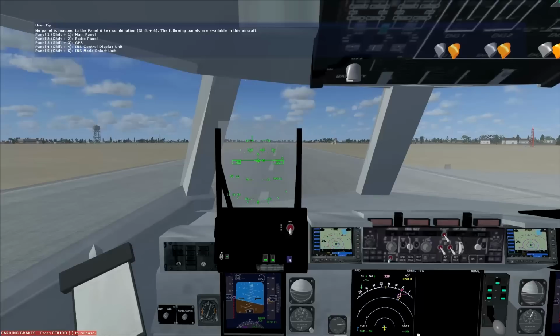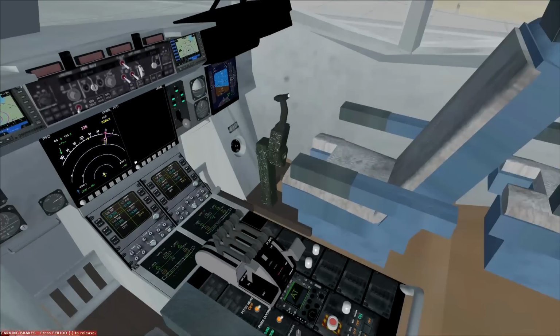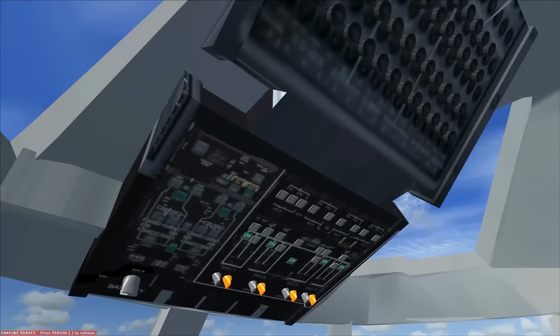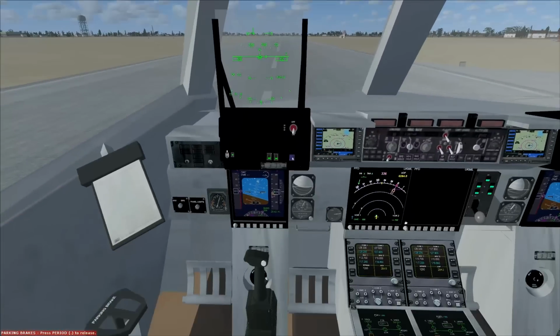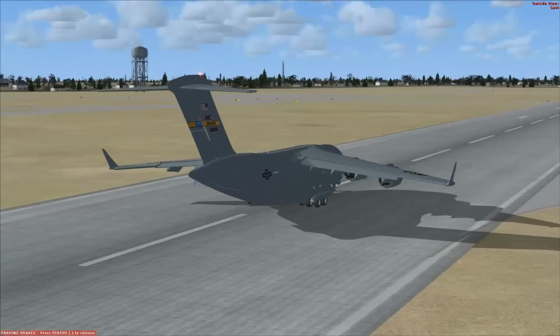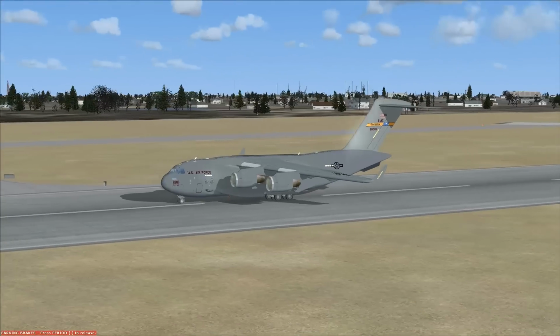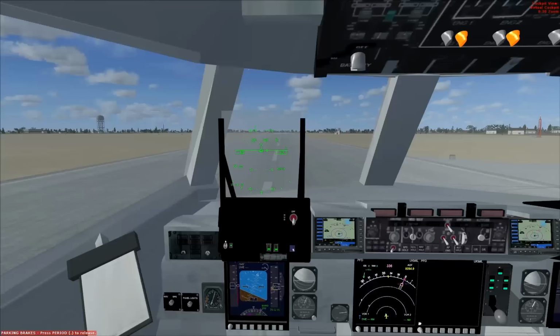Okay, here's my deal. This aircraft, this is why I sort of gave up really caring much. It looks terrible inside. Oh my gosh. Everything is just super low textures, really weird stuff going on. Exterior wise, she's a pretty bird. She's a pretty birdie on the outside. Inside, bleh, horrible.